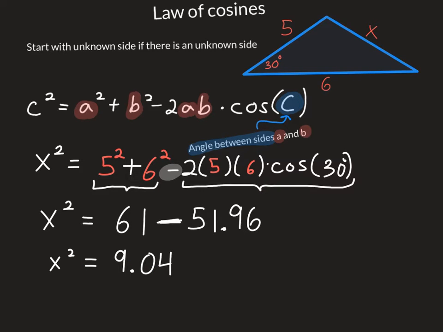We don't want to solve for x squared. I want to solve for x. So I'm not done. Now I need to undo the square on the left. The opposite of squaring something is to take the square root. The square root and a square are opposites, so that will cancel and I'll be left with just x. Whatever I do to the left side, I have to do to the right.